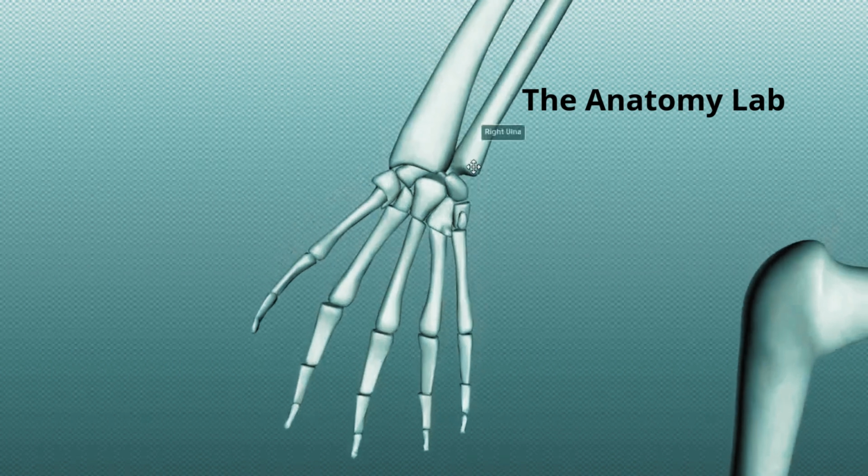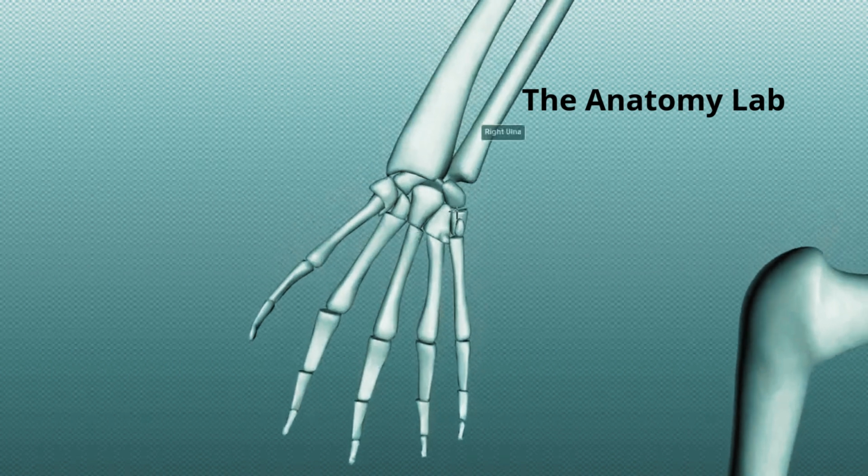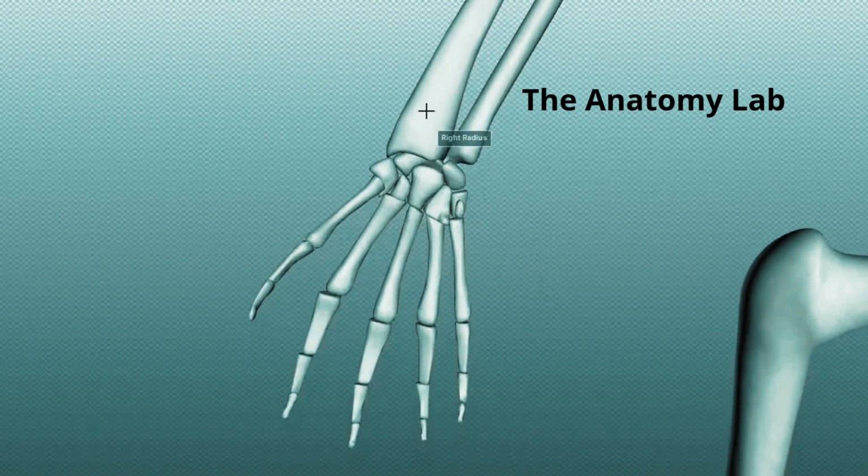So the carpal bones are these bones in the wrist. The word carpus in Latin means wrist. So the wrist joint is this articulation with the carpal bones and the radius. It's not shown that well on this model, but the radius bone articulates with these two proximal carpal bones, the scaphoid and the lunate. And the distal end of the radius has articular surfaces for these two bones, the scaphoid and the lunate.